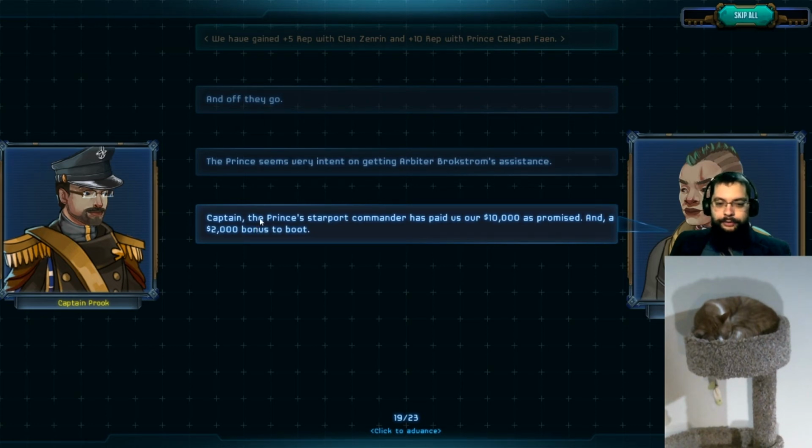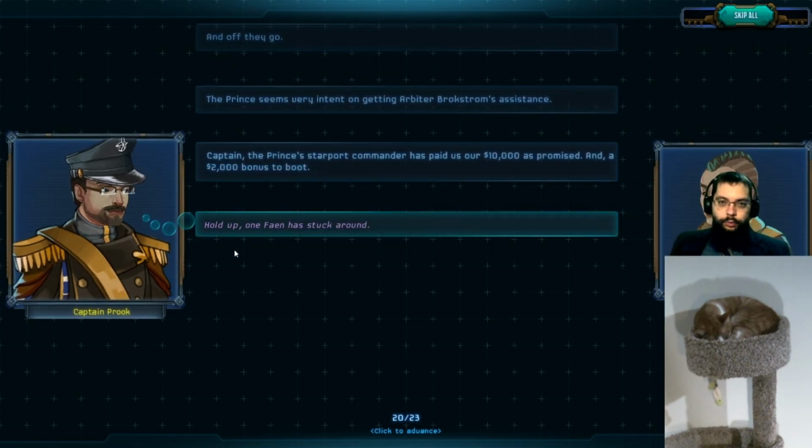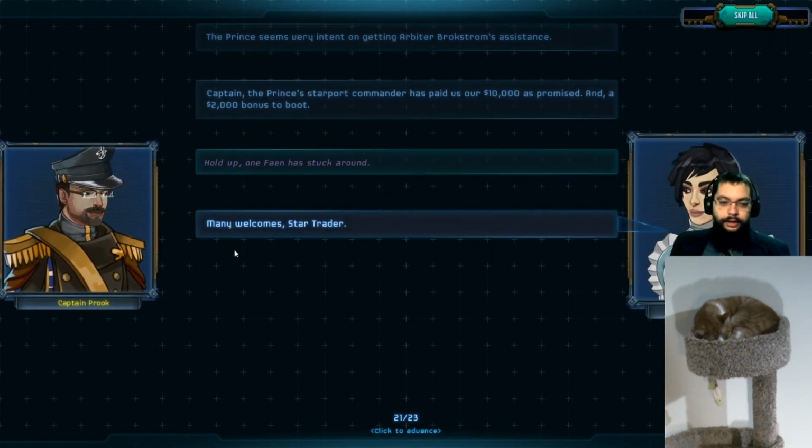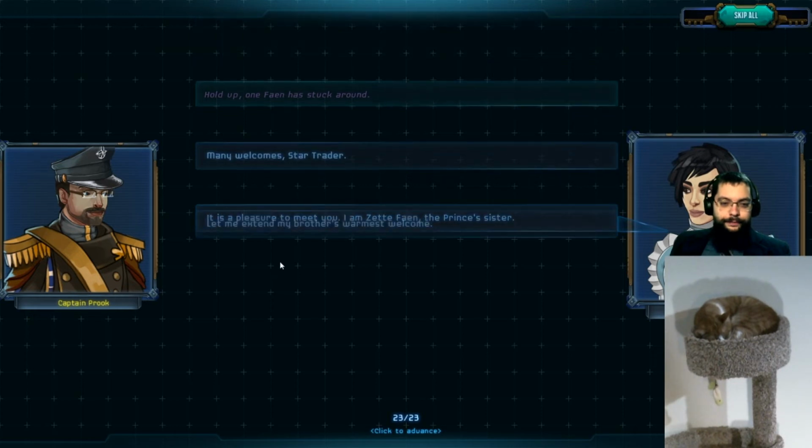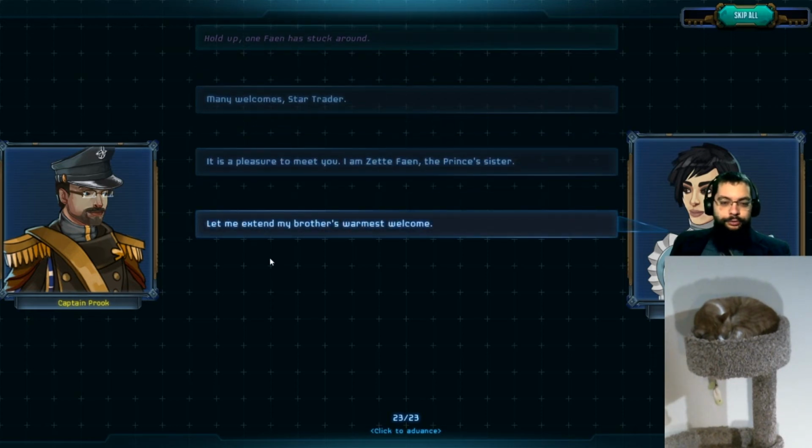Captain, the Prince's starport commander has paid us 10,000 as promised, and a 2,000 bonus to boot. Hold up. One of the Fanes is still around here. Many welcomes, Star Trader. It is a pleasure to meet you. I am Zet Fane, the Prince's sister. Let me extend my brother's warmest welcome.